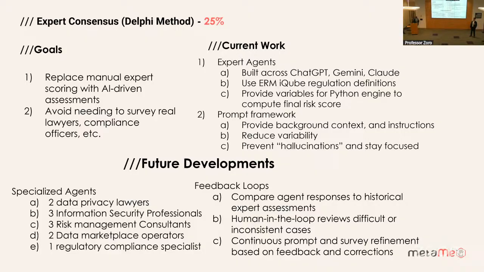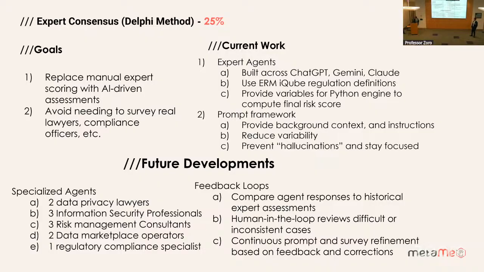Looking into the future, most of my focus is centered around refining and optimizing these AI agents. We'd like to identify the minimum prompt information required without risking AI hallucinations, in order to keep the prompts both efficient and lightweight. I also plan to standardize agent output into machine-readable JSON code that can be directly inputted into our Python risk calculation engine. Human oversight can help us determine which agents are performing well in their categories and which ones will require additional tuning.